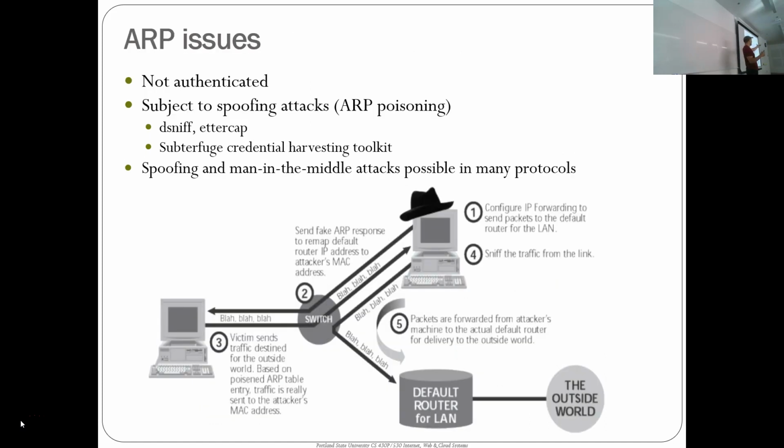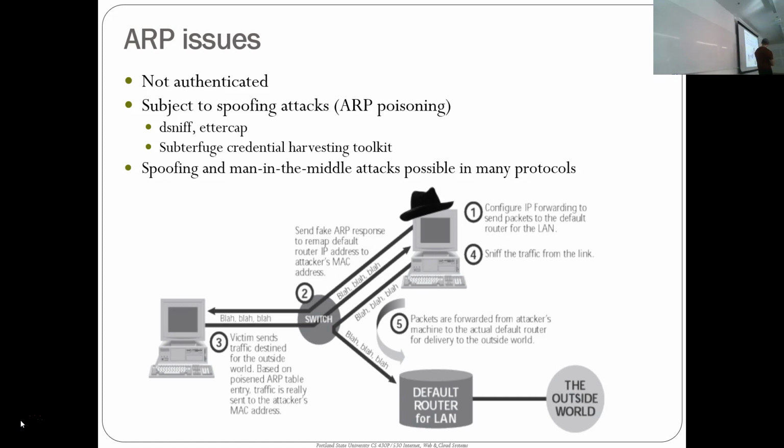No. So it turns out that this is an issue. It's completely unauthenticated. And this is where an adversarial analysis of every protocol and every piece of, for example, software that you're using needs to be done. And so here is a picture of an ARP spoofing attack that has no defense, has limited defense.